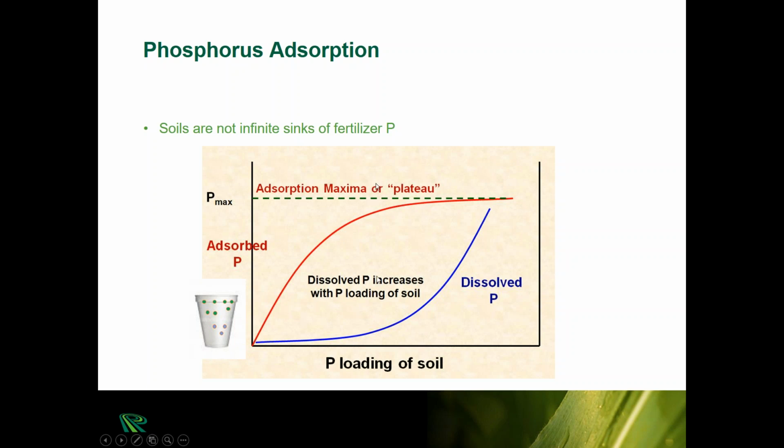This is illustrated very simply by what we call, I could make this the red solo cup, if anybody's familiar with the Toby Keith song. As I increase the amount that I'm loading, as I add more water into this system, notice as I add small amounts, the amount that leaks out, that's going to be synonymous with dissolved P. The amount that leaks out is fairly small, but as I increase the load, I have more and more holes where that water can leak out of that system.